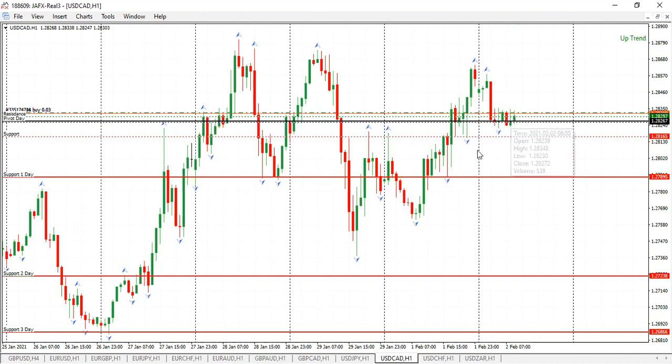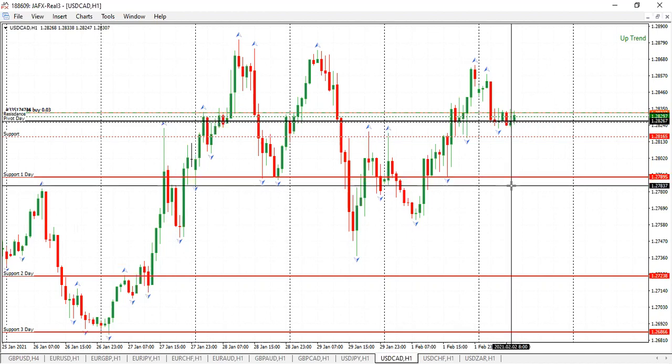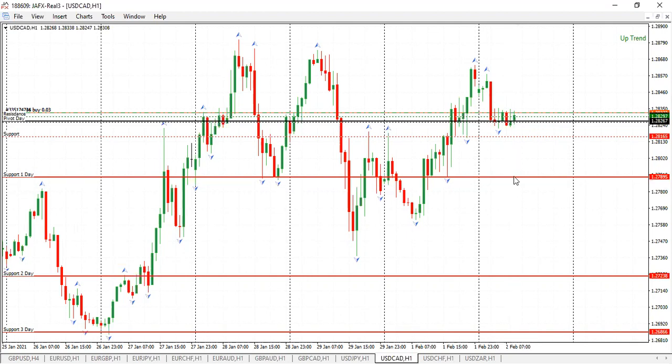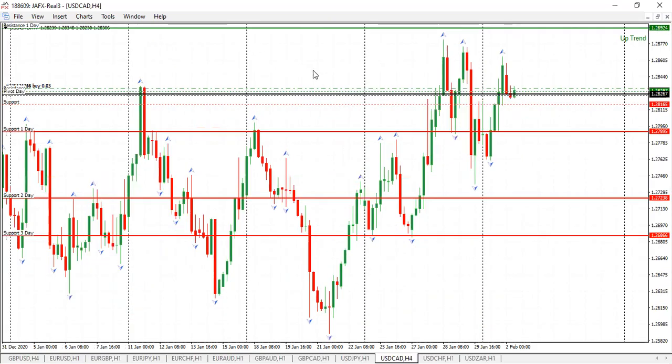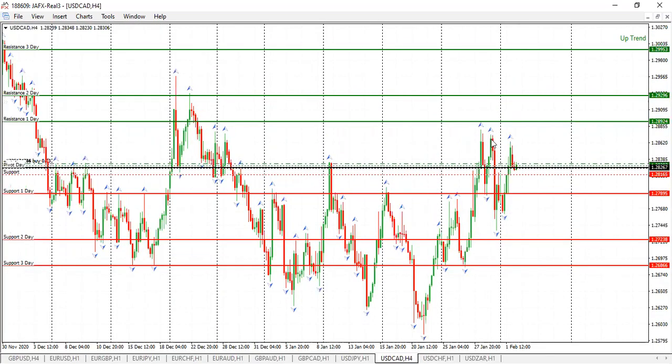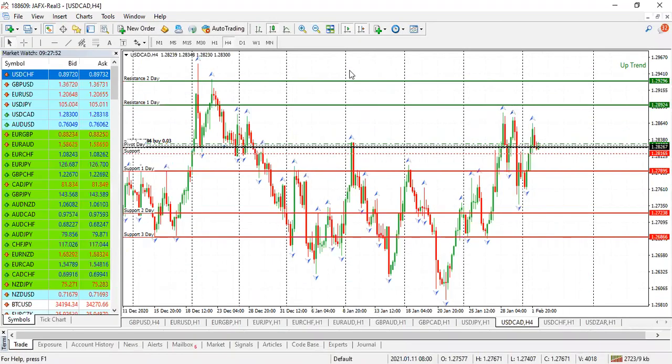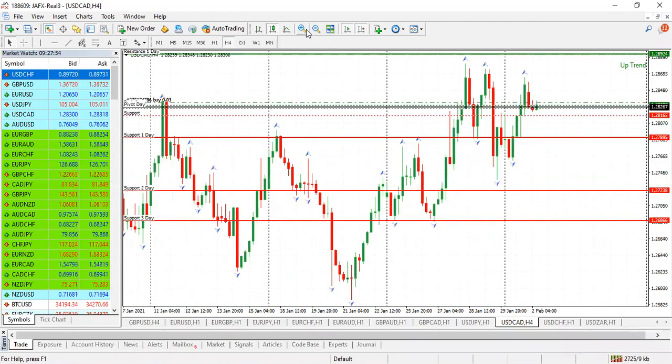Since we are expecting that the bullish momentum should continue, then we have our stop loss level along 1.27850, which is slightly below my support level one. And again, for my take profit level, since I'm expecting that the market should go higher and form a new higher high, then I have my first take profit level along the resistance level one, second take profit level along the resistance level two. And that's it, guys. So let's be patient with these trades and see how they play out.